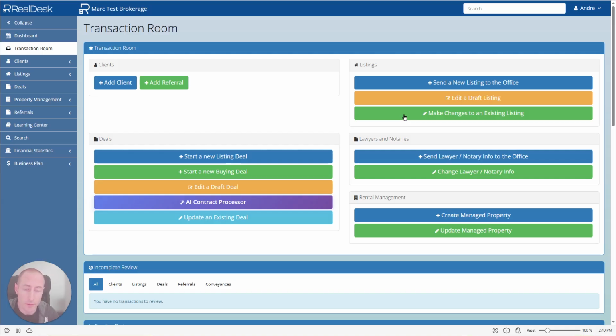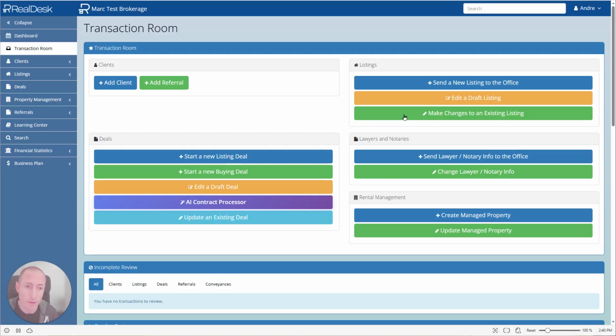I should mention off the top that this whole thing is controlled by a system setting called Realtors Need to Confirm Commission. So if your office doesn't have this on, then none of this will apply to you. There's no trade record sheet signing anywhere in the application at all. But I don't think that's the case for too many brokerages, so most likely you will be using this feature. Let me give you an idea of how this works.